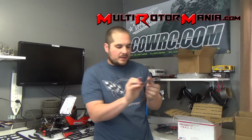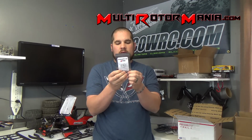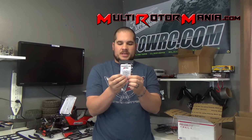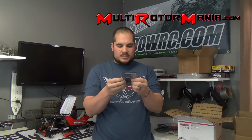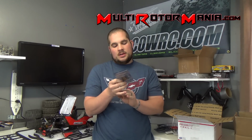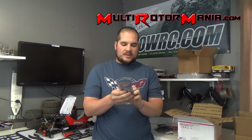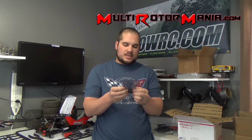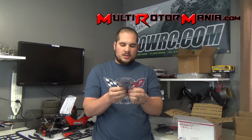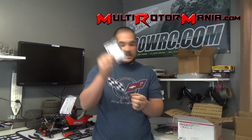Let's see, what else did they send us? We got a Dragonfly 32 Pro flight controller. This is their 32-bit flight controller. It's based on the NAZE32. It's kind of an acro. It's got a barometer. It doesn't have GPS built into it. It has a bunch of I/O, USB on board, so you can connect to a program. I think this has Cleanflight or Baseflight. I want to say it has Cleanflight on it, but I haven't looked into it yet as far as programming it. So that's that.